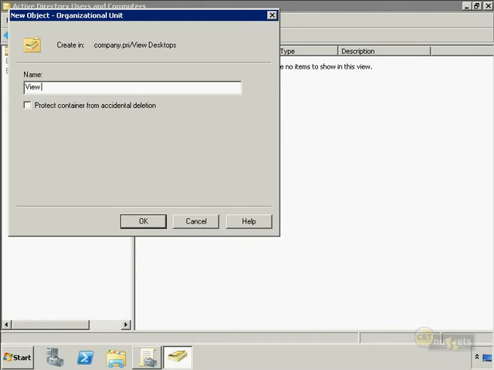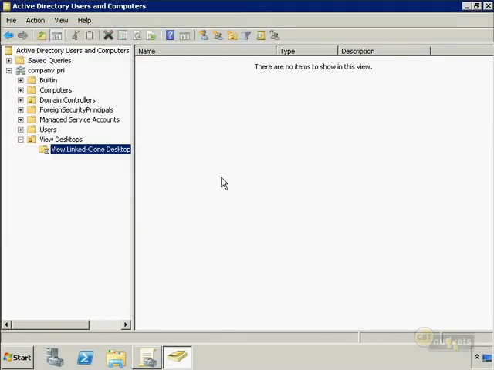So it's a good idea also to create a sub-OU for those linked clone desktops. You don't have to do this, but it's just a good idea. Remember, most of Active Directory and most of your organizational unit structure is there for the application of group policy. And as I said before, VMware View has more than a few group policies that you're going to at least have to be aware of. So separating these out can be a good idea. By doing so, I can have regular sort of manual mode desktops in the root OU, and then those that are linked clone in a sub-OU.